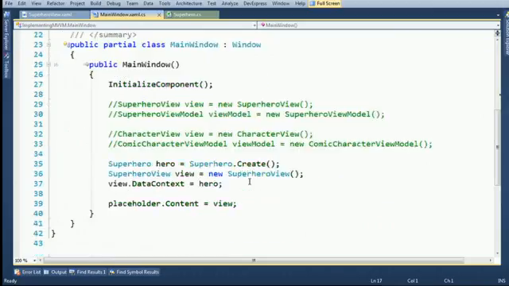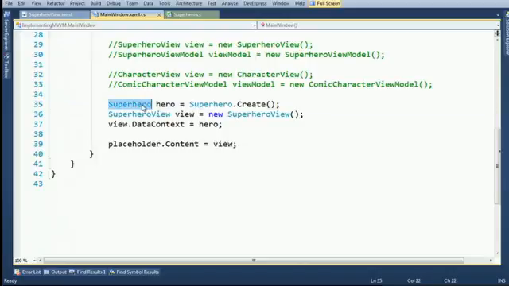What I'm doing here is that in that window, I'm going to create my superhero object. I'm going to create that view that you just saw, which was a user control. And then I'm going to bind the two together. The way XAML data binding works, and this is where it gets really cool and dangerously flexible, is that in WinForms and web forms, certain controls were bindable, and certain properties of these controls had binding compatibility. In WPF and Silverlight, everything is bindable to everything else.